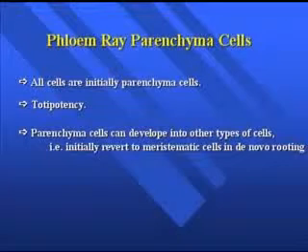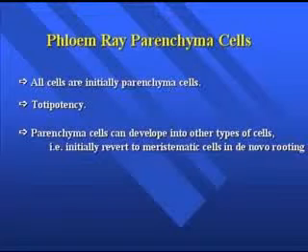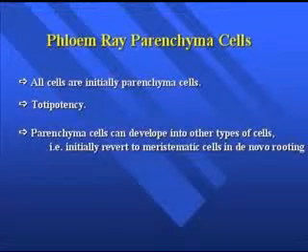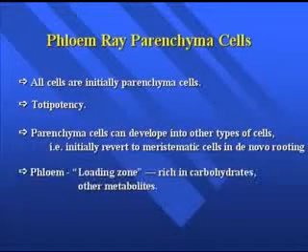As I mentioned, parenchyma cells can develop into other cell types, and again what we're trying to do in the formation of roots is we are trying to challenge these parenchyma cells to revert to meristematic cells in de novo rooting. And that's not so easy to do all the time.